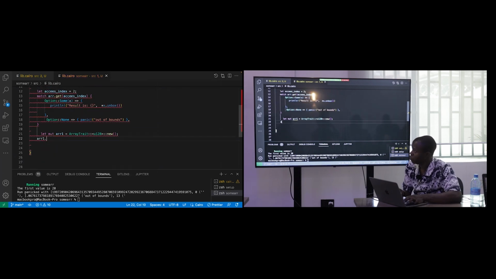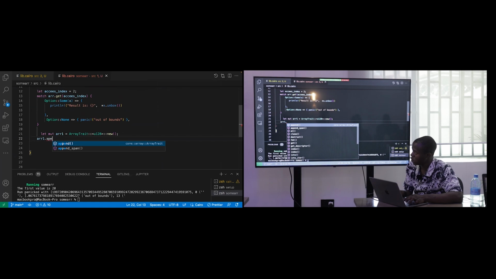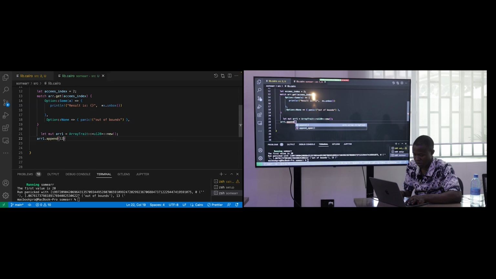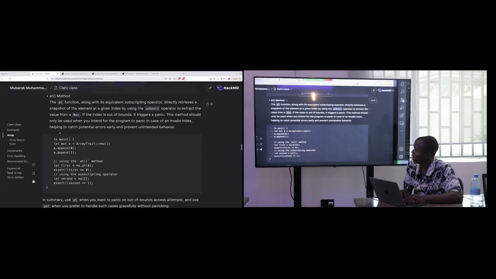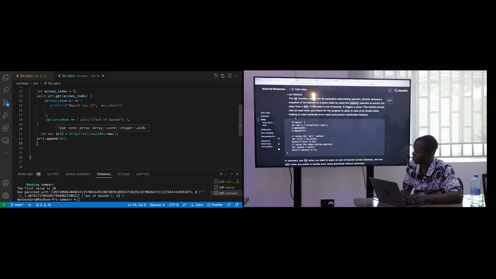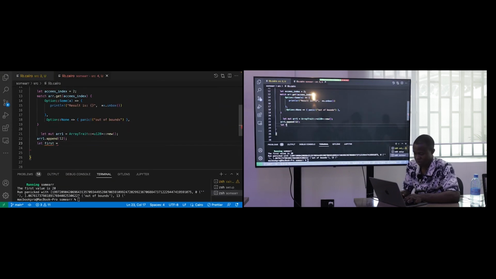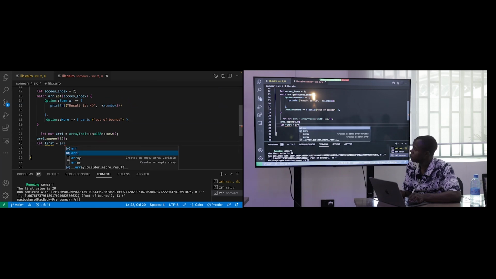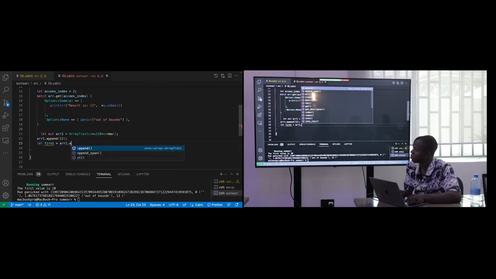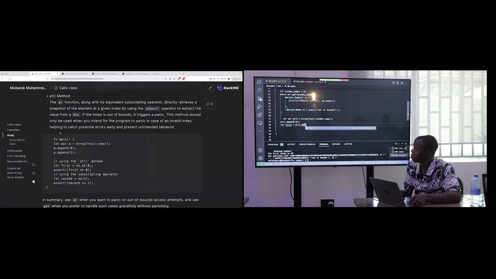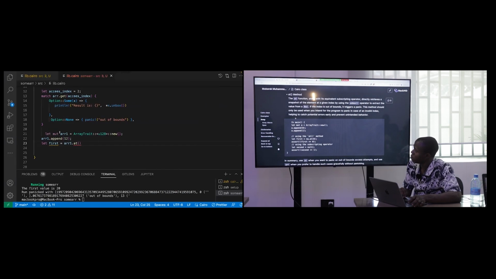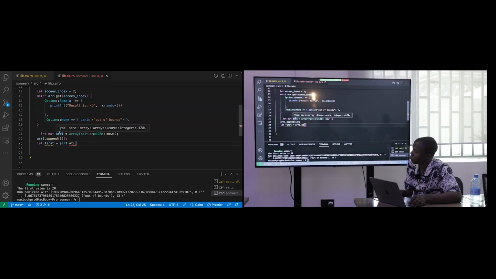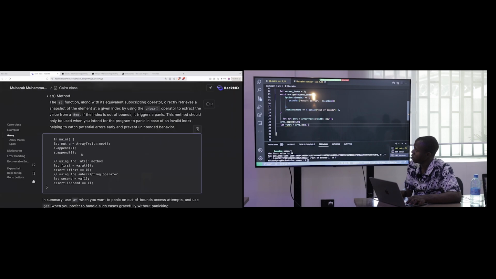Now, I'm going to do one dot, and then I'm going to try and get the value at 1, obviously.